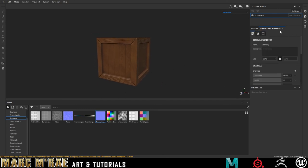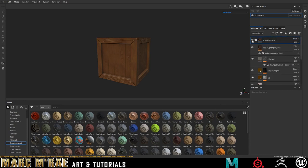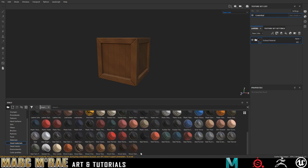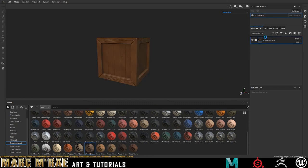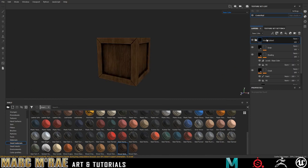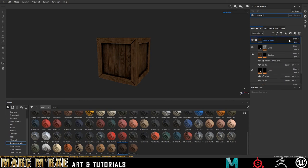So yeah, the lesson here is it's really easy to just go to Smart Materials, grab a smart material, toss it on, and be done with it. Like we could grab, oh, which one? Actually, I think this is a modified one, one that I've adjusted. Super easy to just grab a smart material and let it do all the work. You're just not going to get that fine tuning, that personalization. Plus, there's not as much gratification for yourself when you do that.